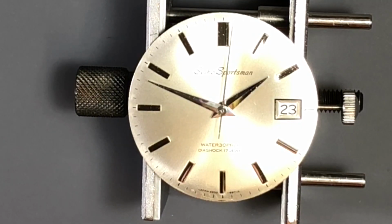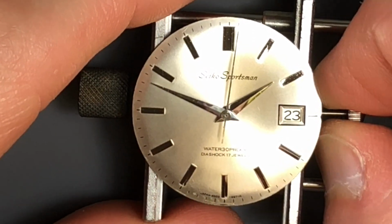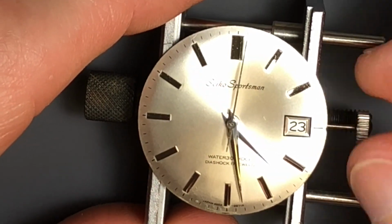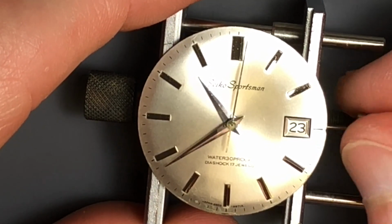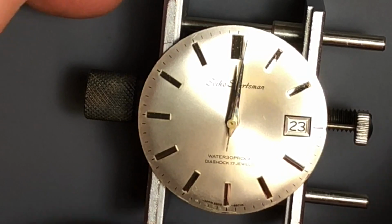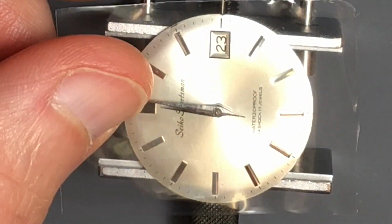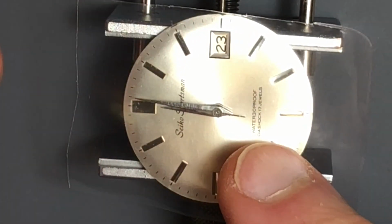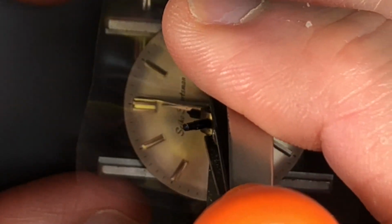We've got our new stem and crown installed. I can feel that winding, and of course we can now set the hands. So let's bring them all back up to meet the second hand there. That feels nice and smooth setting. Cannon pinion feels good too. All right, let's take those hands off of there. Protect them with a piece of plastic there.